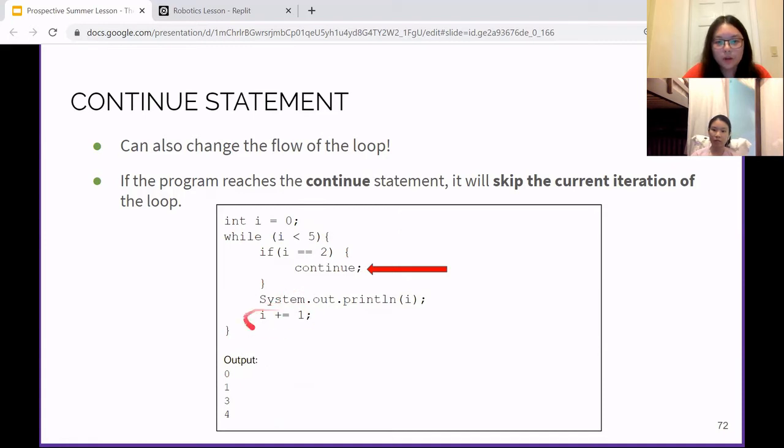I think I have to move this incrementation up a little bit, because when you have a continue statement here, it just skips everything. That means it's also going to skip this incrementation here. So I think this is wrong. That was my bad. It's going to skip out here and the loop will occur constantly, which is something you have to fix. That's why you have to be careful when you have a continue statement that you want the control variable to still be able to increment so that the loop will eventually stop.